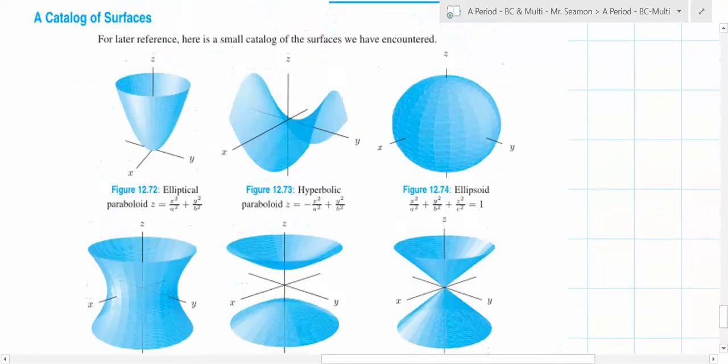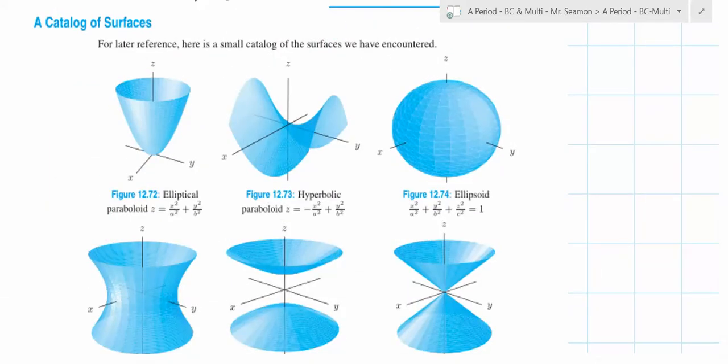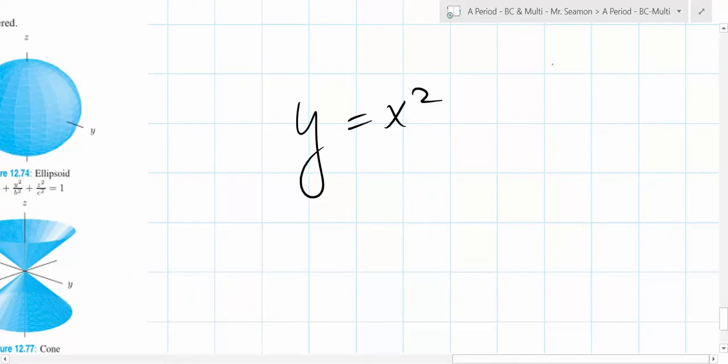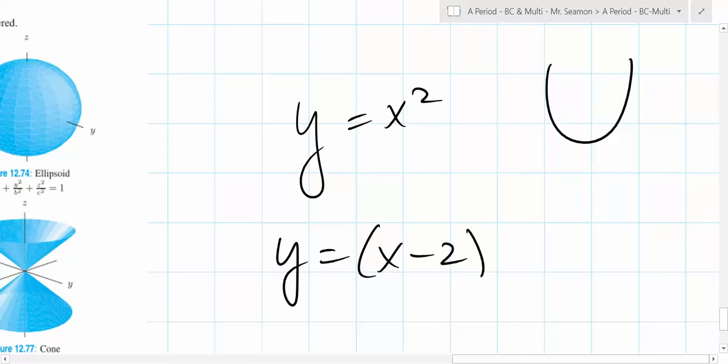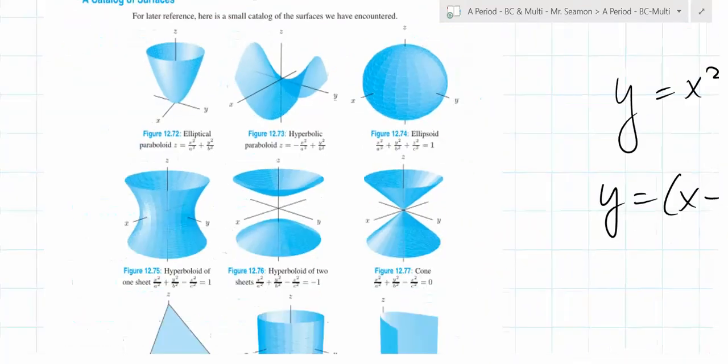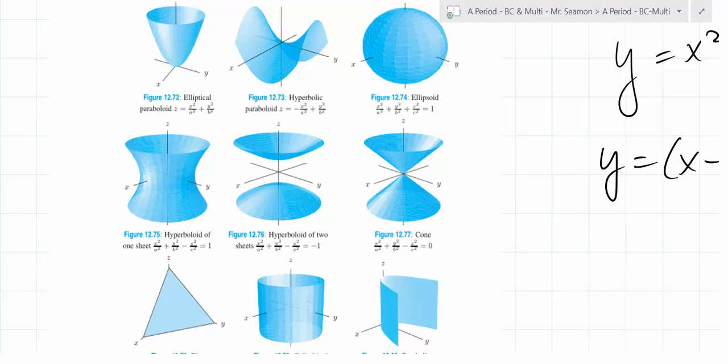Remember graphing by transformation? You would know that y equals x squared looks like a parabola opening up. You could make all these transformations. You could say y equals x minus 2 squared. That means the graph goes 2 to which direction? It goes 2 to the right. Does it change shape? No, it doesn't. So similarly, if you can remember what these look like and the families that they come from, it's easier to come up with a general idea of what's going on.